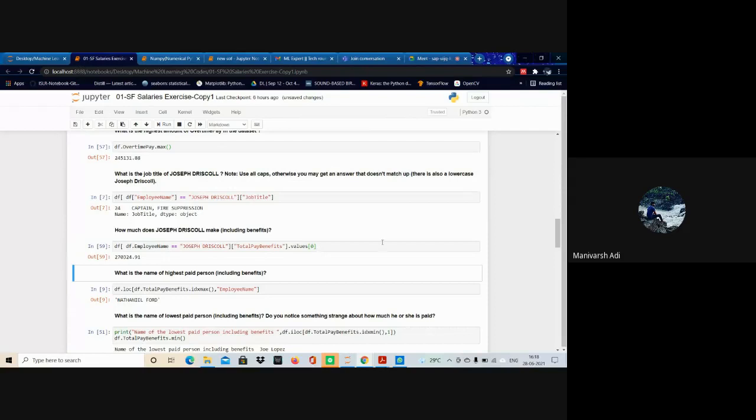That's it. Or else you can go for an inbuilt method also, so you directly get the value without an array. That's up to you, whichever is most comfortable to you, you can go with it.